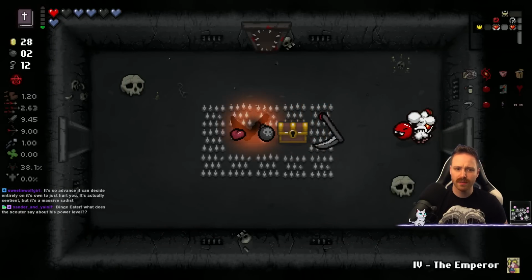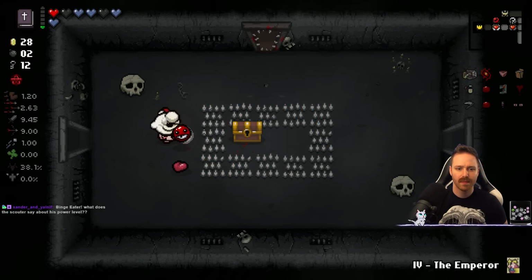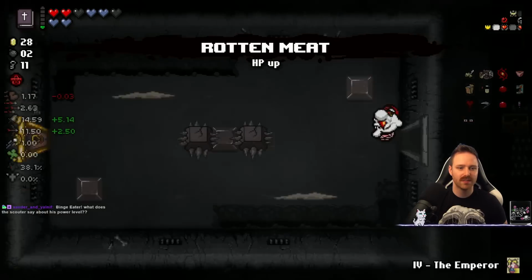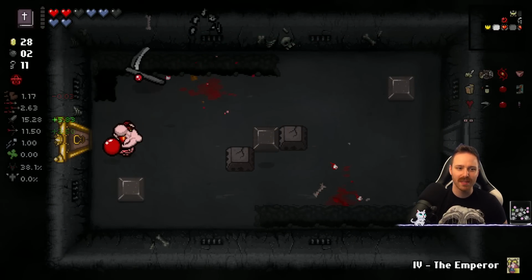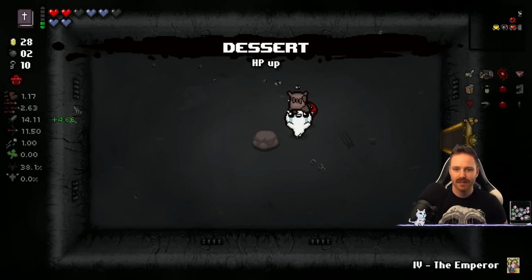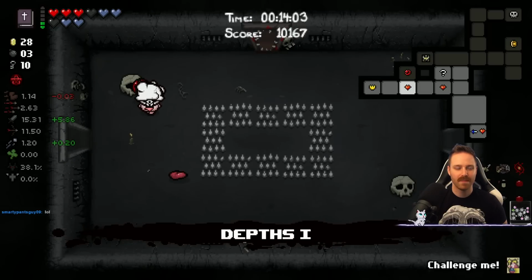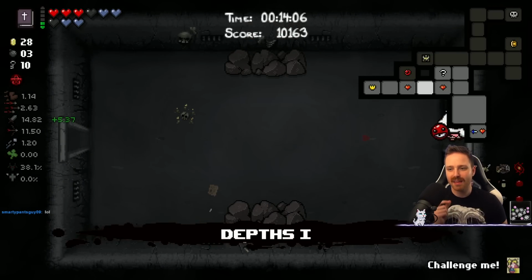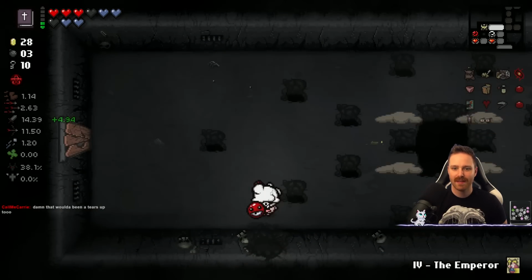This is Depths 1, so we do kinda have to hurry it up. Oh, I just said I was gonna do that, and I was like, God, I gotta go. Just grab the item. Did the old 1-2 on me. Thought I could get it. I thought I had a second to move on it.